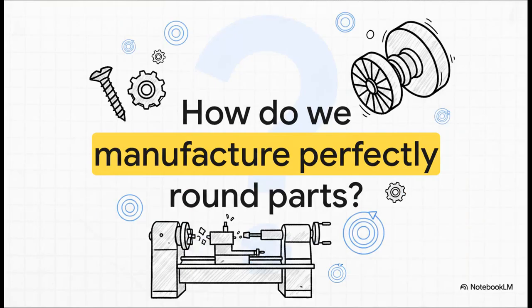Take a look around. From the tiny microscopic screws in your eyeglass frames to those massive multi-ton turbine shafts in hydroelectric plants, anything with rotational symmetry has to be manufactured with unbelievable precision. We rely on these perfectly round parts constantly, right? Often without even a second thought. But actually forcing raw, unyielding metal to become flawlessly round, man, that is an intense battle of physics and engineering.